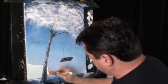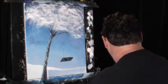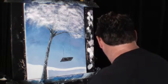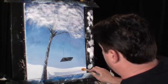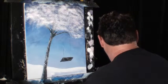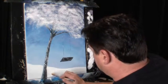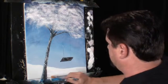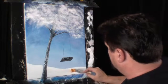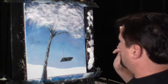Okay. There we go. Like so. Nothing crazy, nothing radical with those. You just want that nice winter escape, relaxing. And you just gotta wonder, what's the story behind this? Is the swing waiting for spring and summer so the kids come back, or the adults come back, and start playing again? Easy enough.